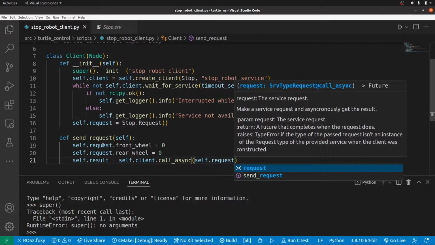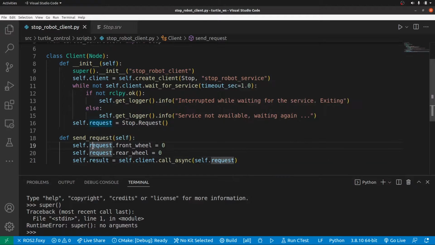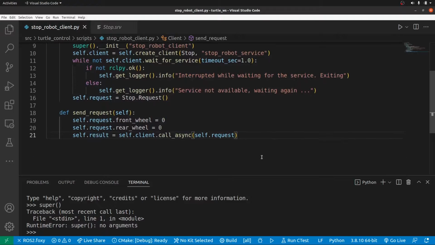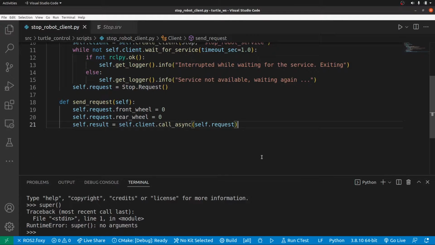What we're saying is, with the information of this request, we want to call the service asynchronously. And when we call the service, it's going to get a response from our server and store whatever the response is from our server inside result. So that's what we want to do.